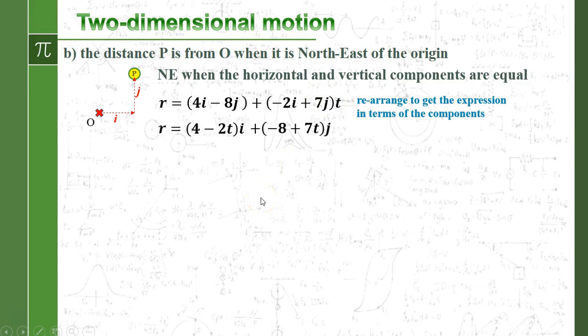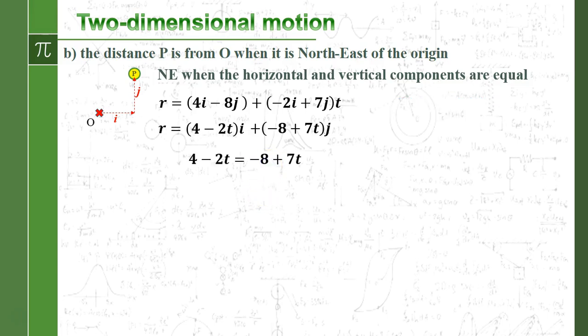So we've got that. The advantage of doing that is because now we can say, well, when are the two things the same, i.e. when it's northeast, so we can create that equation there. And now what we've got is an equation we can just solve in terms of t, do the solving, and we've got t equals 4/3. So we know that our particle is directly northeast of our original origin after 4/3 hours.